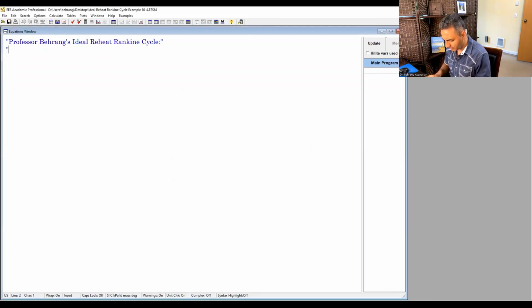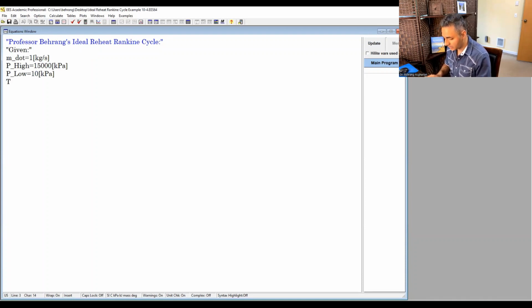So the first step is to just define the given values. Yes, I need some sort of m dot, so I'm going to go with 1 kilogram per second. Okay, sure. There is the maximum pressure in the system. I call it P high, basically. P high was supposed to be 15 megapascal, so I've got to do everything in kPa, so that would be 15,000 kPa. And there's the low pressure in the system, in the condenser, which was 10 kPa, and of course I keep it as 10 kPa.